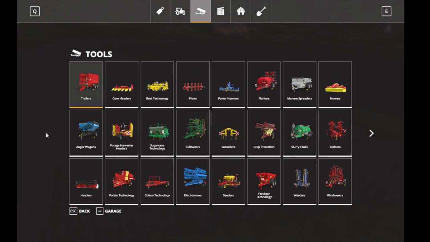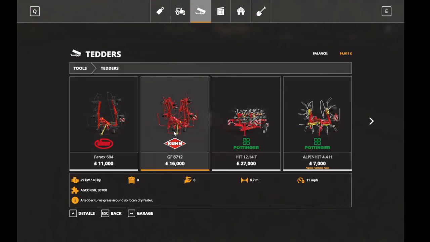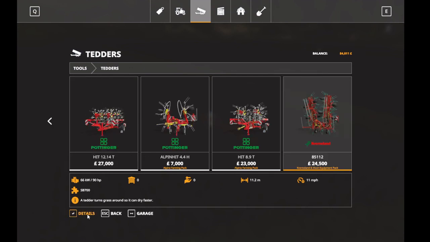Where's weeders on here? Honestly, like... Under disc arrows. It's not under here, is it? No, this just turns grass. This is no good.